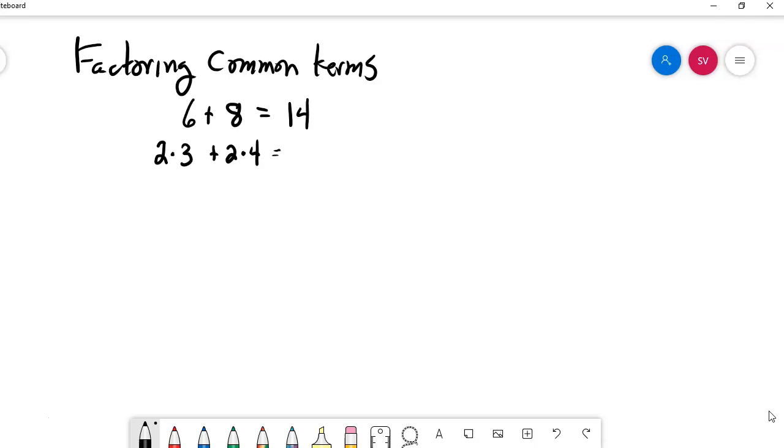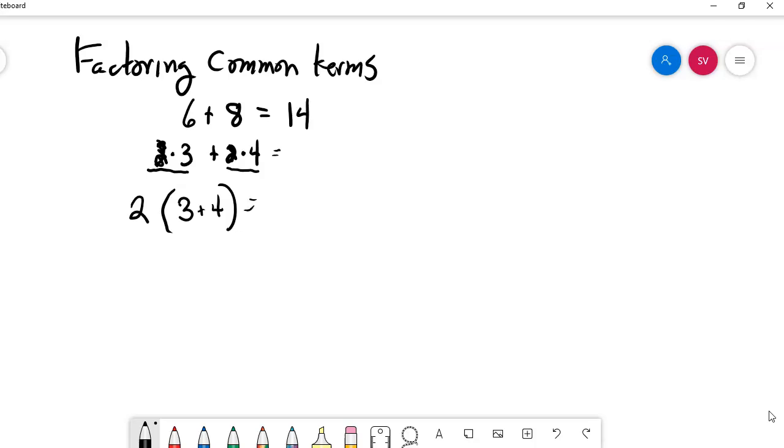What we want to do with factoring is we want to look at all the terms that are separated by plus and minus signs. We want to see what's common, factor them out, cross them off our list of terms here, and then put back in parentheses whatever's left. So, for example, when comparing this to this, what's common is the 2. Since the 2 is common to both, we will cross them off our list here, and then we put back in parentheses what isn't common, which is the 3 plus the 4.